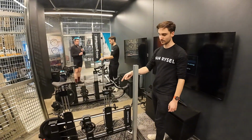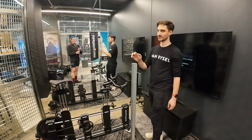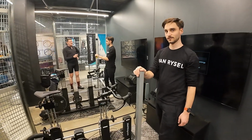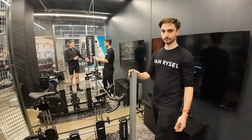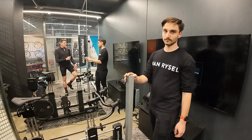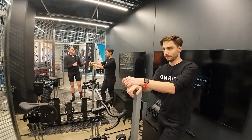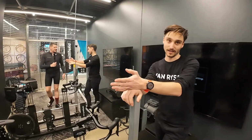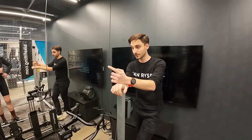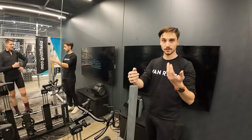So crank length we kept at 172.5. I was thinking about whether to go shorter, because some cyclists say if you're suffering with knee pain, maybe consider changing the crank length, but it doesn't always work for everyone. Everyone is different, exactly. For some people, a shorter crank works, usually smaller riders.